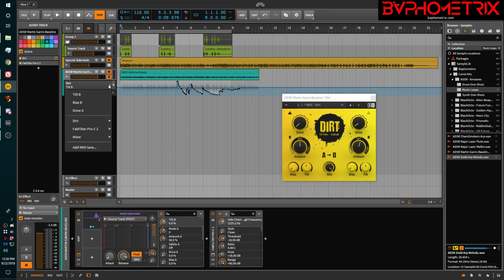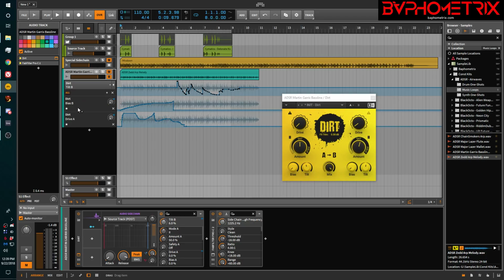Bitwig tries to be a little helpful by putting the things you've automated right here at the top section. But the main thing I pointed out in my first video was that Bitwig has this magic button here called Show All Lanes. And if you click it, it just automatically finds everything that's been automated and displays it. So 3 lanes have been automated. One of them is the currently focused lane on the track, and the other 2 it just found and pushed out into their own separate pinned lanes.